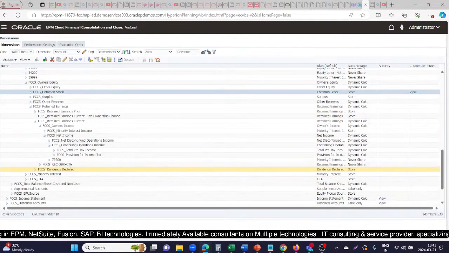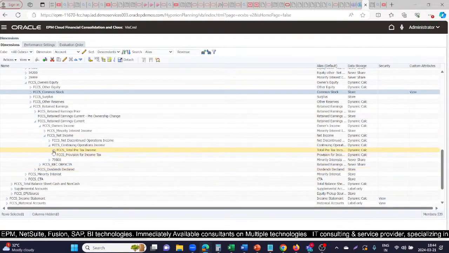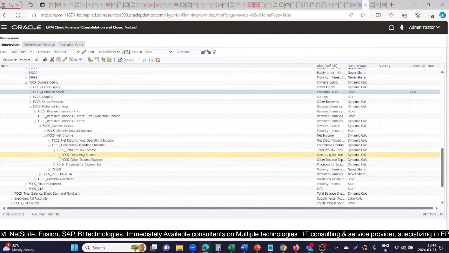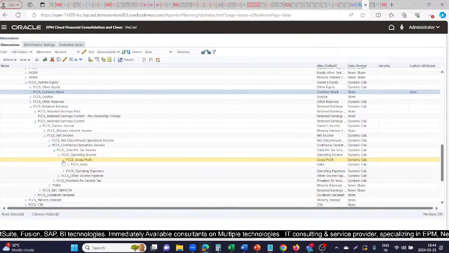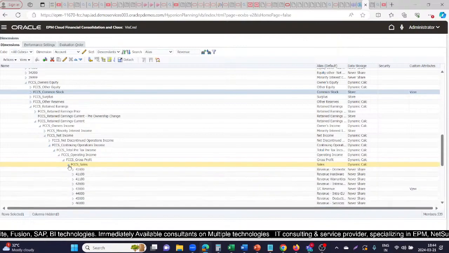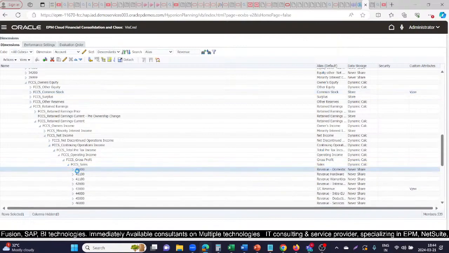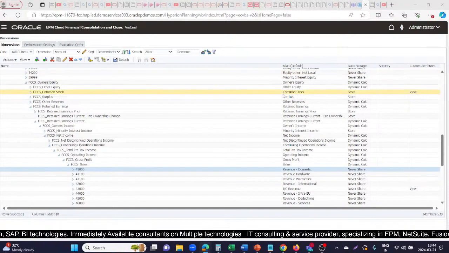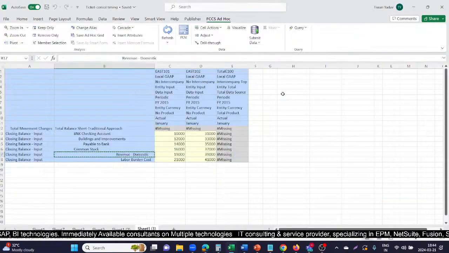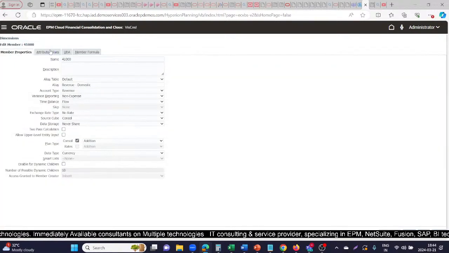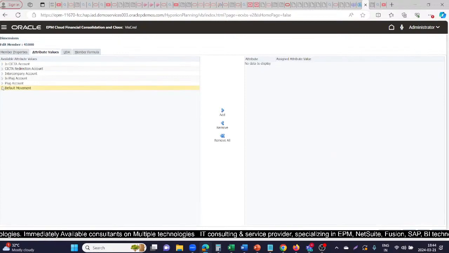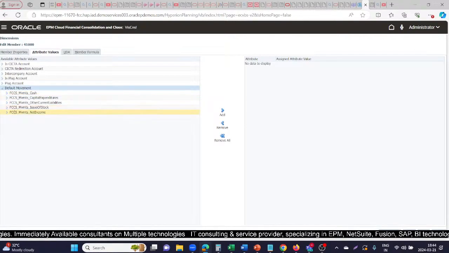Under continuing operation income, under pre-tax income, under operating income, under gross profit, under sales. Okay, so maybe this is our account, revenue domestic. Correct. So we'll edit it, go to attribute values and define it as changes in net income.